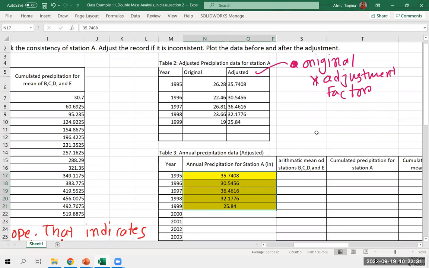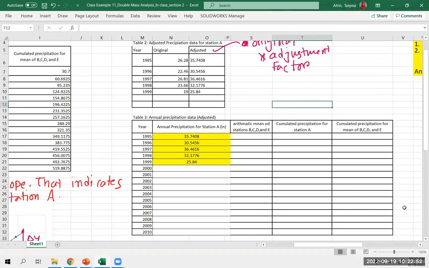Yes. Those who are done up to this point, if you want to do the next step, go to table 3, and I think you can copy at least 2 columns from your table 1. But at first, complete table 2.